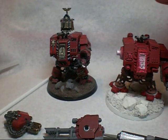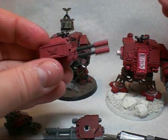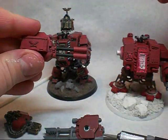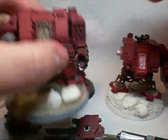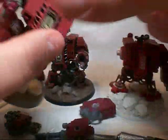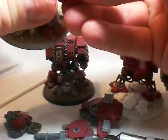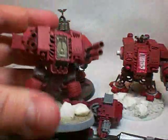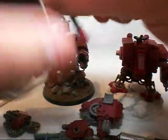While we're at it, the Black Reach arms are great for conversion too. Because again, $60 box, you get a Dread and a whole bunch of other stuff. I have absolutely no guilt in chopping these guys up. They're dirt cheap on eBay. This is more styrene tubing that I made twin-linked autocannon with. In fact, this is a Black Reach Dread with assault cannon and missile launcher, done the same way. The great part about this is you can have twin-linked autocannon and twin-linked autocannon. So now we have a real shooty kind of a Dread. But anyway, you can chop them up and make weapon options you can't normally make.